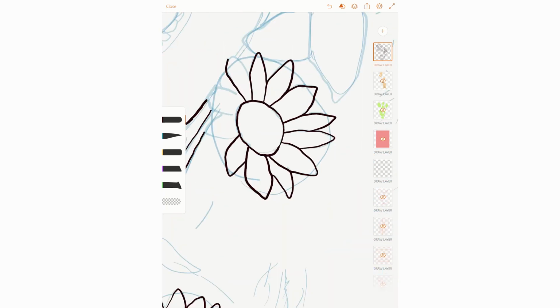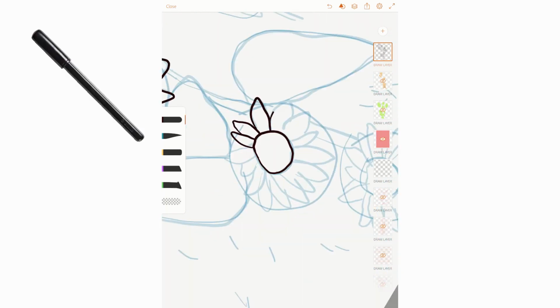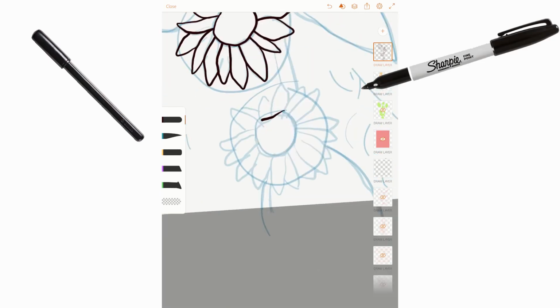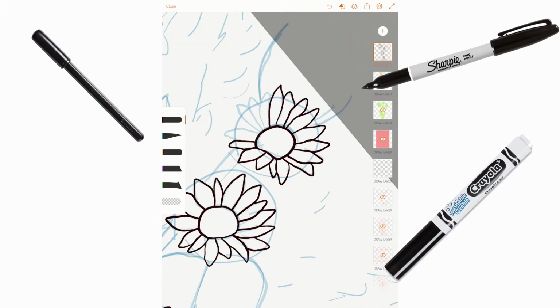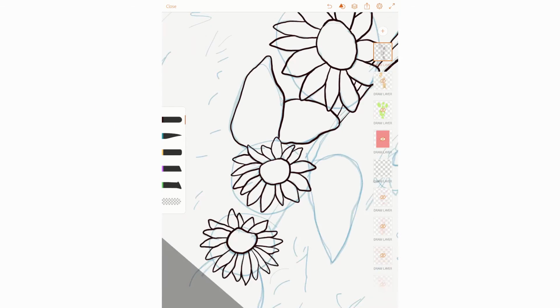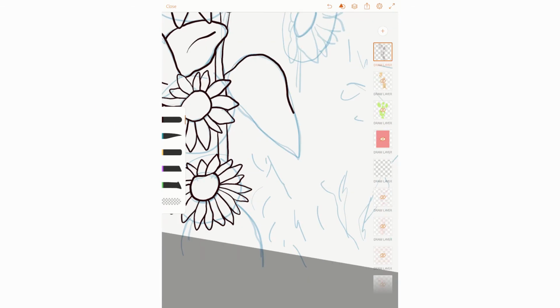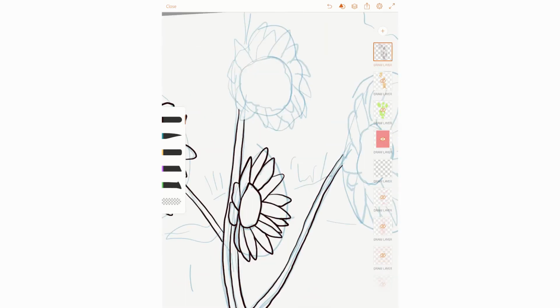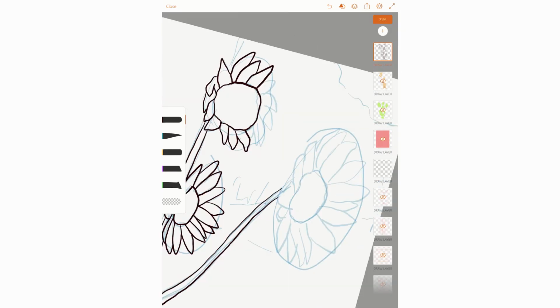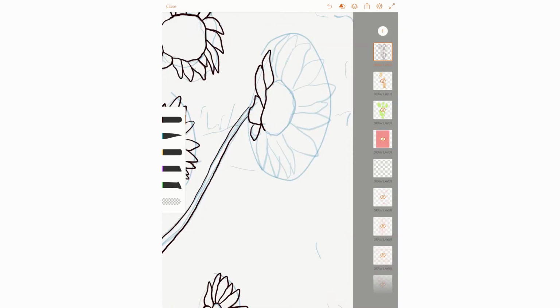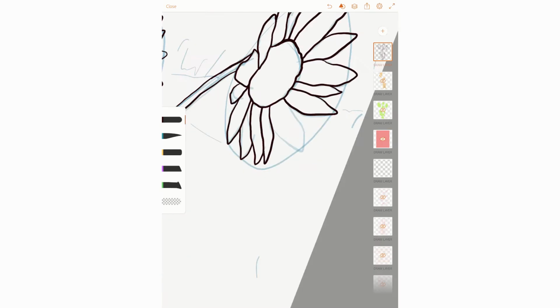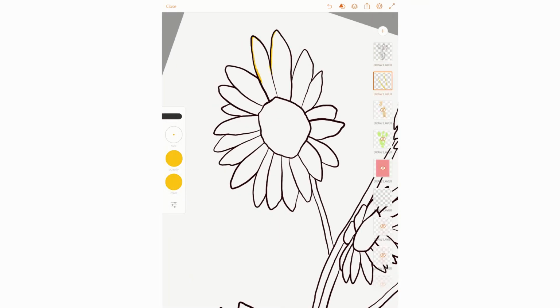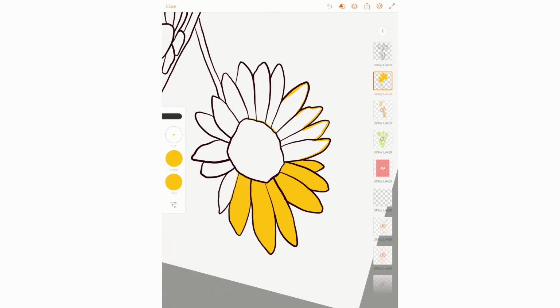I'm using a digital tool, but at home you can use a regular pen. You can also use a Sharpie or any other black marker that you have. This is the fun part of your illustration. You want to take your time and get your lines right. Now it's time to clean up your canvas by erasing any leftover marks from your sketch. You want a clear canvas with clean ink lines ready to color.